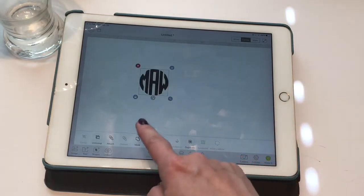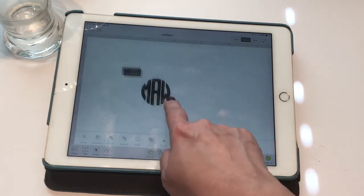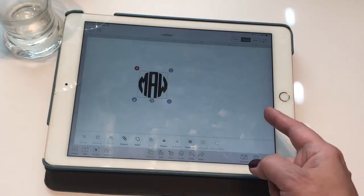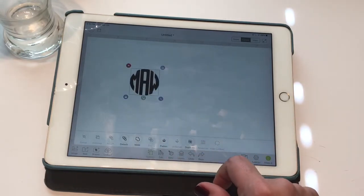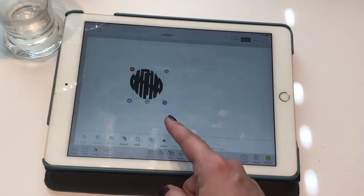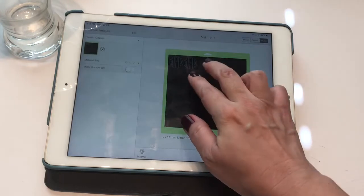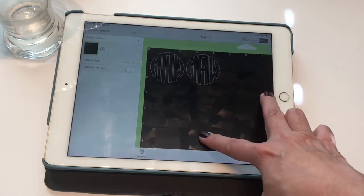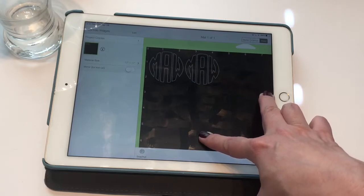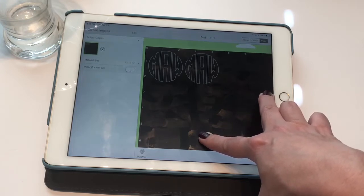The other thing we want to do is click attach. What that does is it makes all of these one unit so that it's not cutting out 3 separate letters. We want it to cut out as one unit. After that, I'm going to click duplicate. It looks ugly, but you can leave it like this because Cricut is smart. When you click make it, it moves it onto your mat, and there you can see, since I attached those letters together, they are staying in the grouping in the way that I designed them. It didn't move the letters all over the mat in its own way.